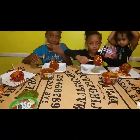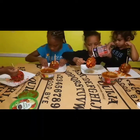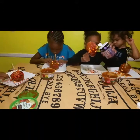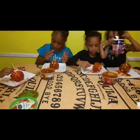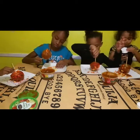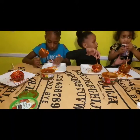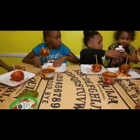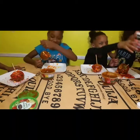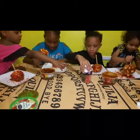I think I'll make me one myself. I think I got too much caramel. It's okay. Once you put that thick coat on there, you'll be alright. Once you pour it on the plate, you can kind of roll it around on there and get it all. And this is going to stick automatically. The caramel is like a glue. Did you see how she poured on here? Ooh, goodness, lady. She was like, come on, dip it. Dip it. Dip it. There you go.